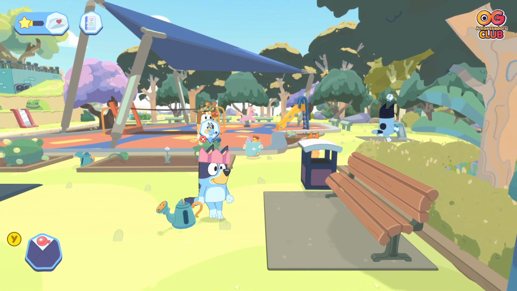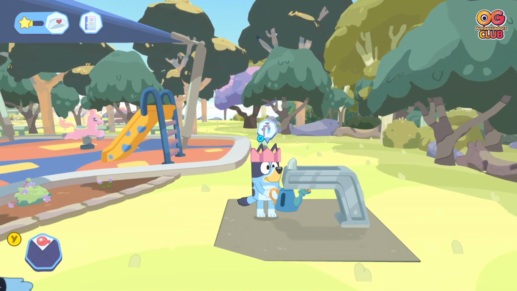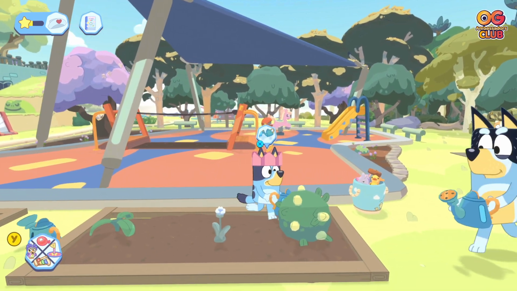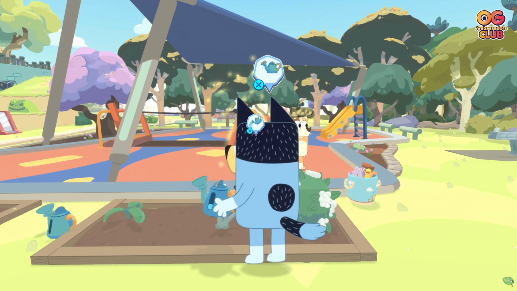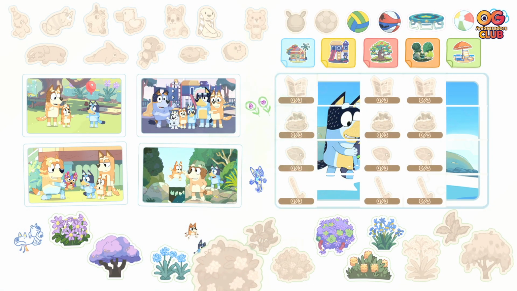Man, give me my watering can. Give me my watering can. Alright, let's go back and water this one again. I can't see what I'm doing. Wow! You got a sticker spot! That's awesome! Right, where do you want to go now?